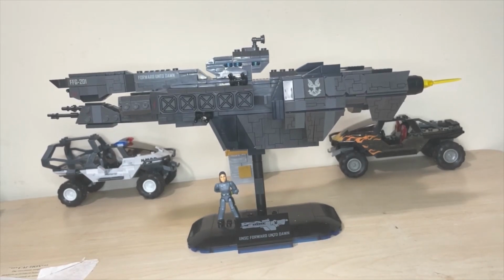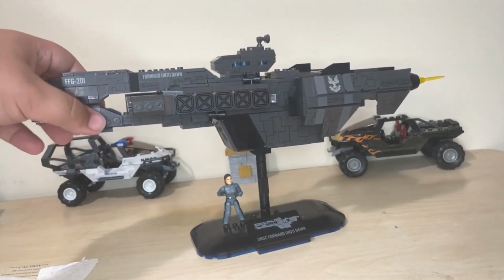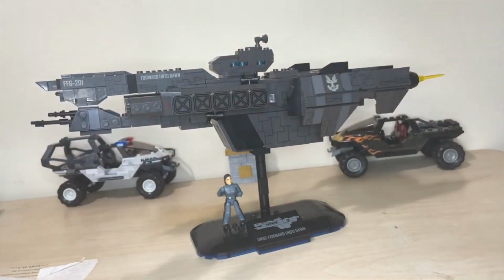I will say that the box art does not do this set justice. It's taken at an angle so that it makes the ship look smaller than it is. It sort of highlights the size of these exposed studs on the front and just makes everything else look smaller in comparison, which it isn't. It looks a lot better from, well, literally any other angle.